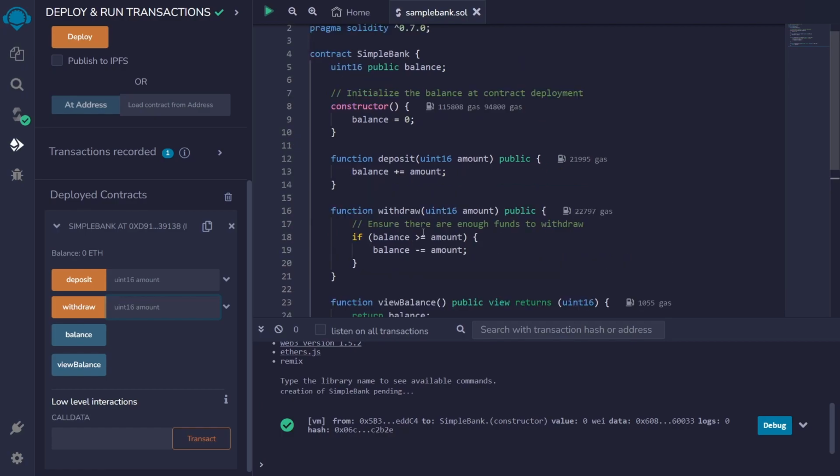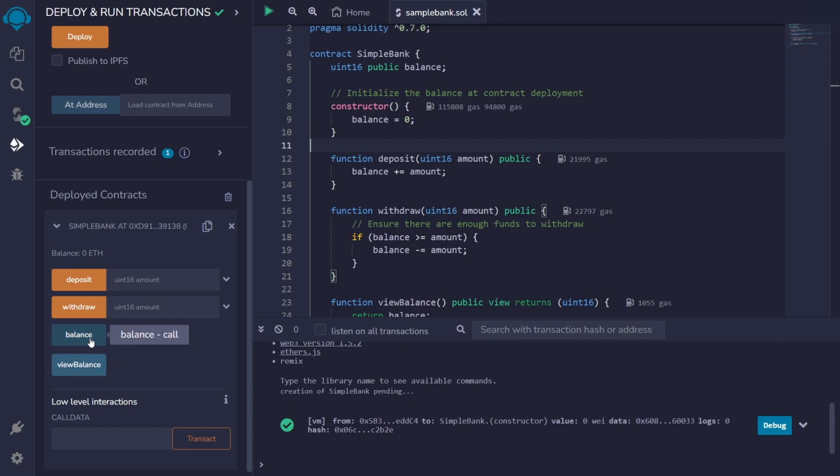Then, as I told you, we defined this balance as a public state variable. By default in Solidity, all public state variables have a default getter function. So if I click this balance, it will show me the current balance. This contract is deployed, right? So it means that the constructor has run and balance is set as 0.